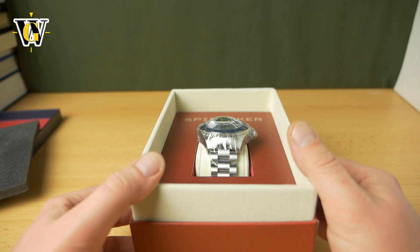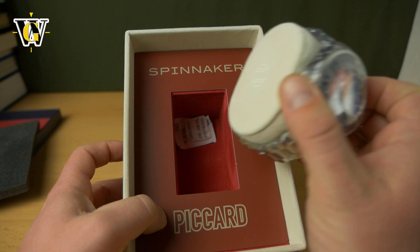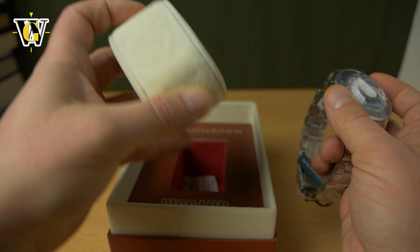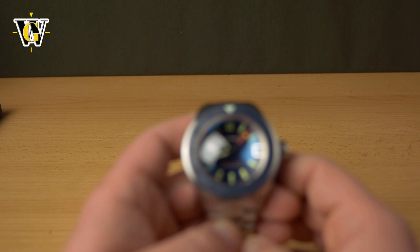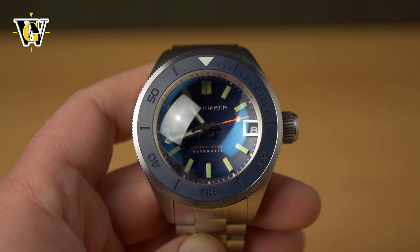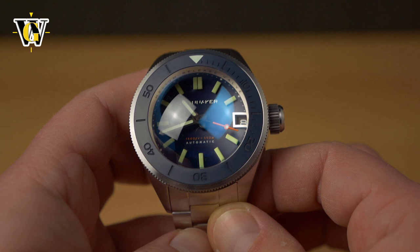Here's the cover and here's the watch, and already you can see that it hasn't been slimmed down by much. The pillow is actually very, very nice. Let me move the boxes away and concentrate on the watch. It took me about a minute to unwrap it but we're here — this is the new Spinnaker Picard, the slimmed down version.